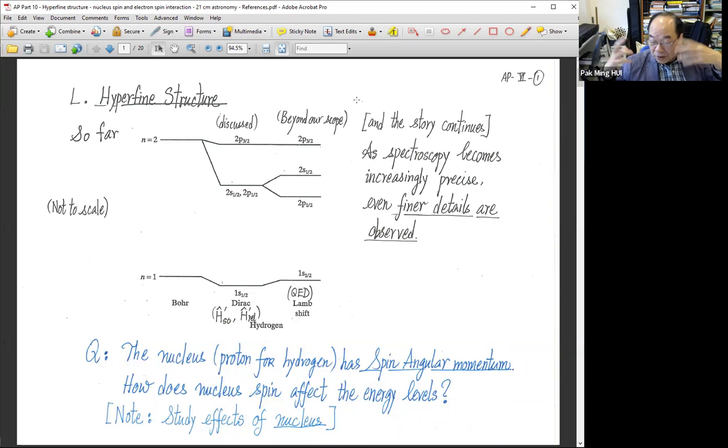Previously, I would skip this, but in recent years, physics has been ever changing. In recent years, this part turns out to, again, become more important than before, at least as a culture, as common sense in physics. So I would like to discuss a little bit about something called the hyperfine structure or hyperfine splitting in the hydrogen atom. That also happens in other atoms, but in hydrogen it is now the most important thing to know. So let's recap what we have so far.